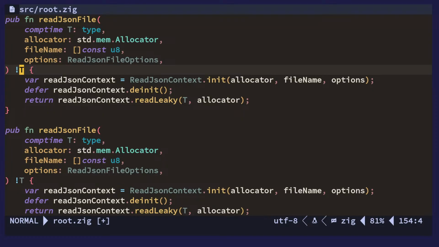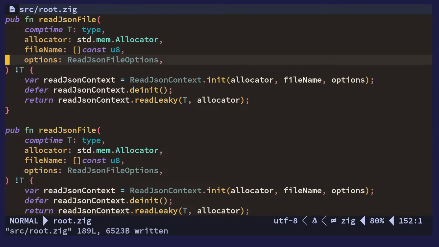But that would alter the return type, and it would also make options comptime. Well, at least maybe some of the options. I'm not sure if you can have a struct that has some things comptime and some things not, because if some things are runtime, I don't know. You would have to sort of convert it somewhere. I don't know.